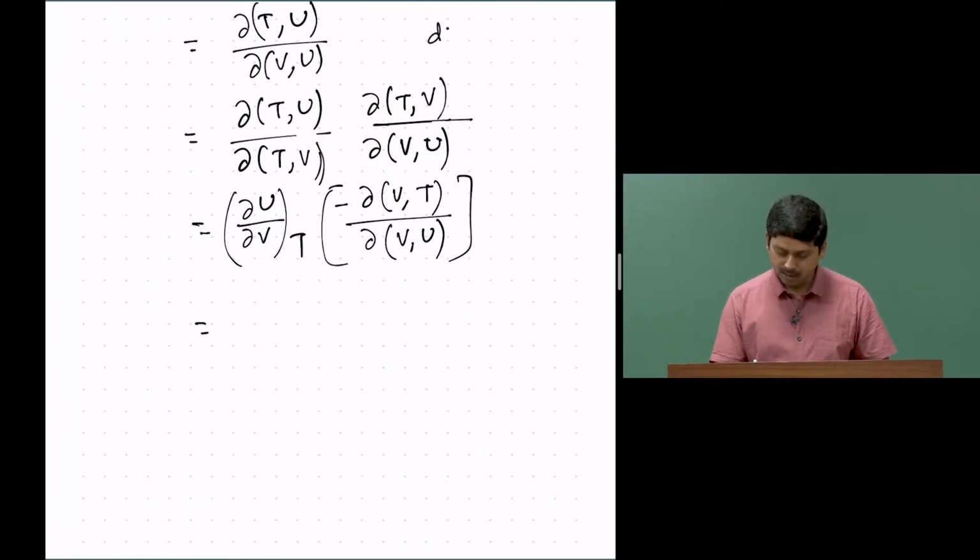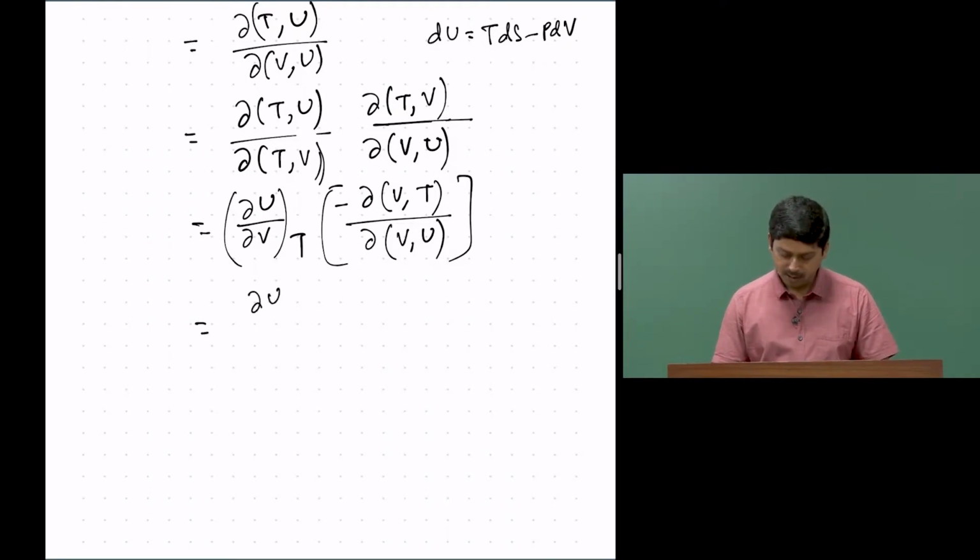So, u is a natural variable, is p d v. Okay, so u is t d s minus p d v. So, that does not help us, because del u by del v at a constant s only we would have got t, but del u by del v at a constant t is given. So, that does not help us. So, we will deal with that later on.